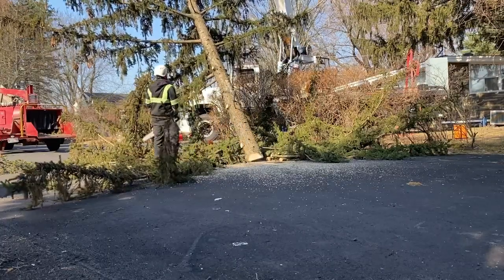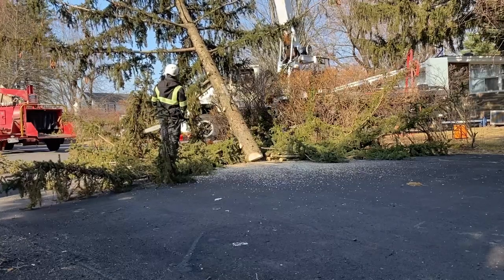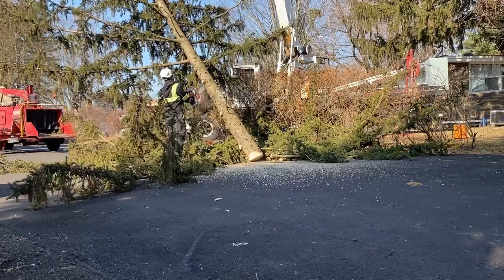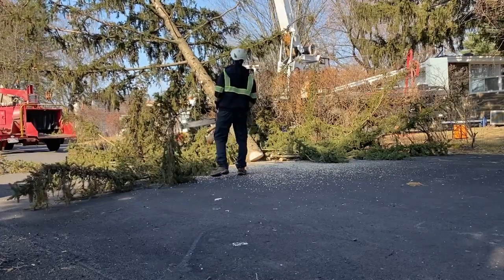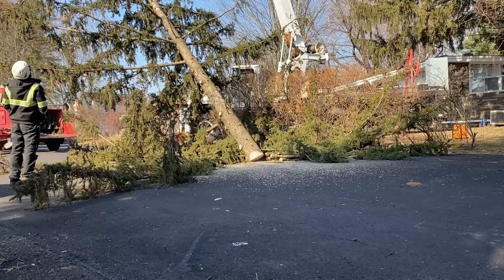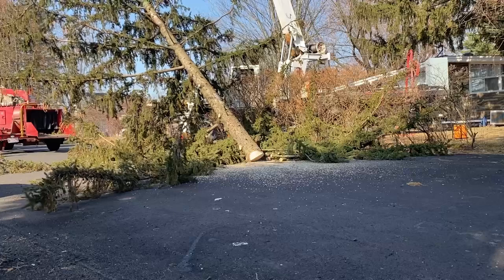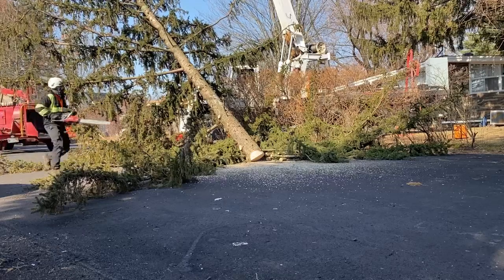And when we talk about being comfortable in the tree, it's not just with the work itself and being able to accurately assess all the different possibilities and outcomes, but also the fear and anxiety factor. I've talked about this in previous videos. It might not be something that people talk about a lot, but dealing with fear and nervousness up in the tree, especially when you start getting up to height. Are you comfortable climbing higher and taking out the tippity top branches? Or are you more comfortable just free falling with a pole saw? There's multiple ways to get a job done safely, and it doesn't need to be a competition of who can get it done the fastest.